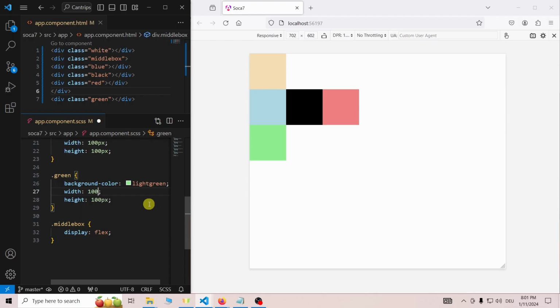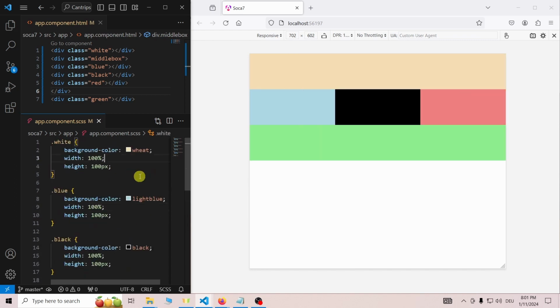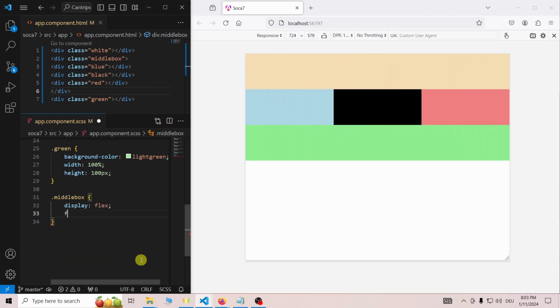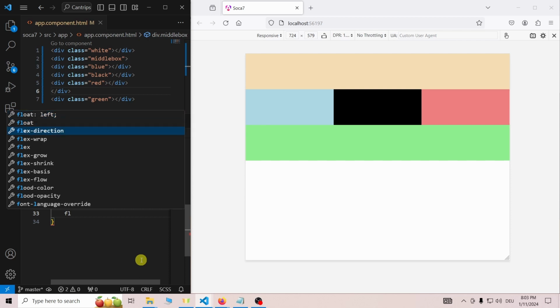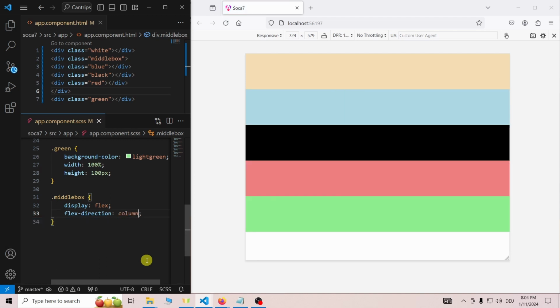As the next step, we change the width from 100 pixel to 100% on all the boxes. This doesn't look so far from the final project, but if we reduce the width, nothing happens. Display flex actually comes with a few other default values, one of which is flex direction. The default is row. If we add this to our middle box, we can see that nothing changes. Changing it to column, however, is what we want for smaller windows.